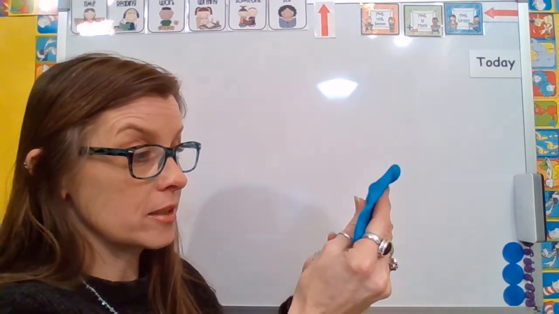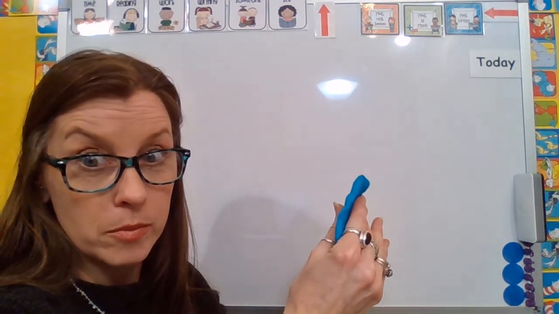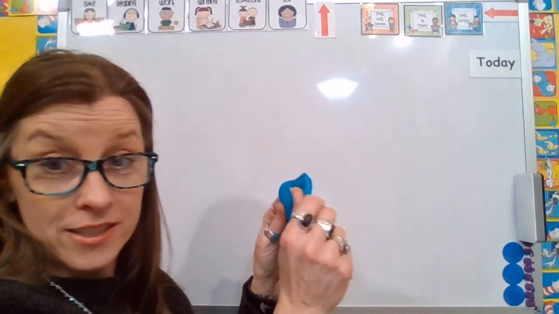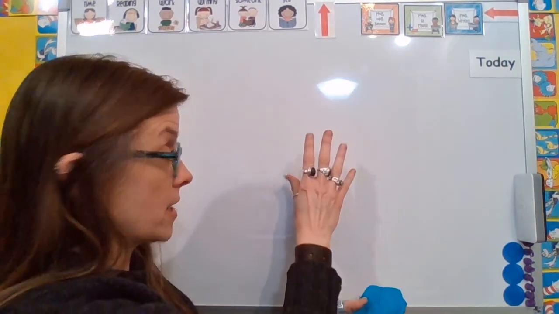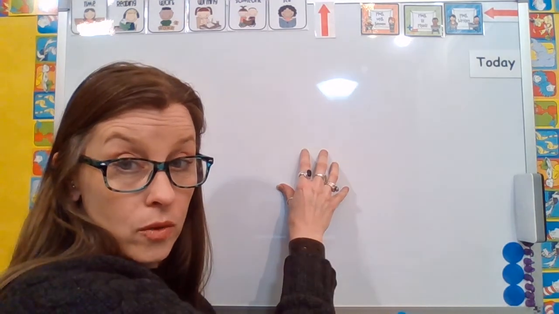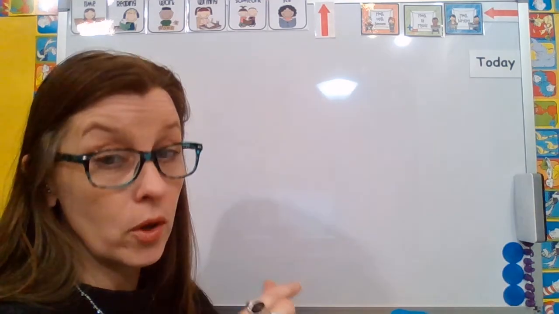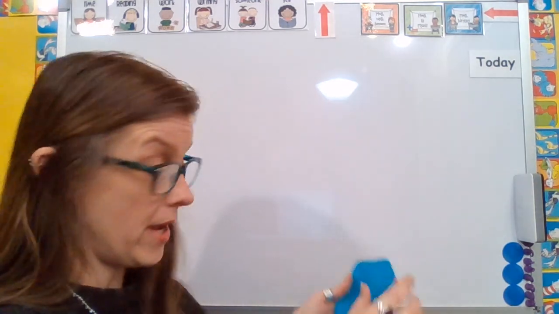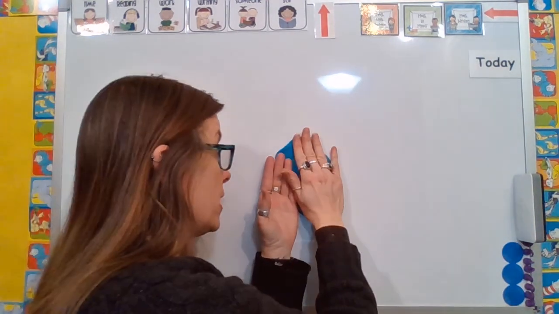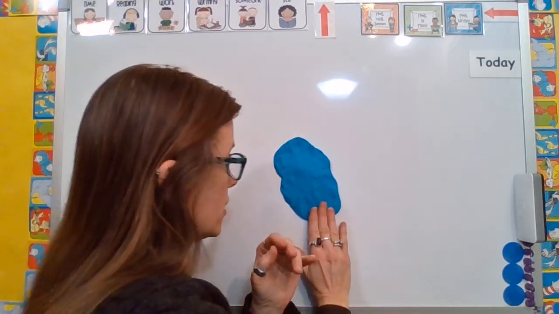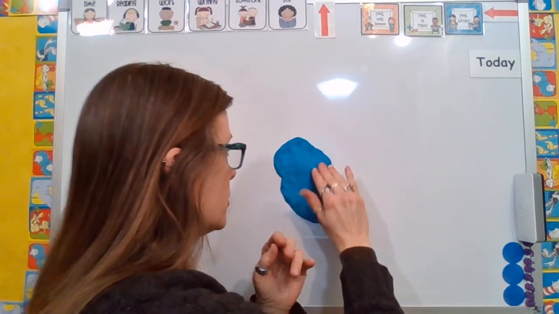Now parents, on this next part, again, make sure you put something on your table so the children don't write on it. Okay, all right, friends. So now I'm going to be putting my Play-Doh on my board, but I want you to put your Play-Doh on the table, okay? So next I'm going to take my Play-Doh and squish it all the way out. Go ahead, squish your Play-Doh out on the table.